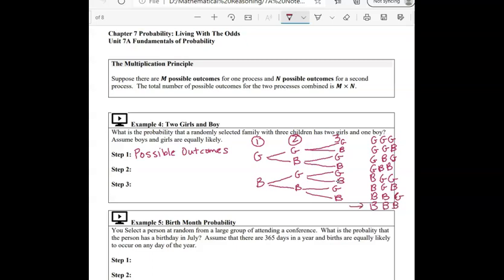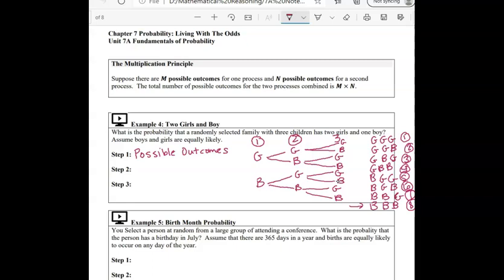This is trouble right here, right? Just joking. So those are my possible outcomes. So it looks like we have 1, 2, 3, 4, 5, 6, 7, 8. If I were to try to just list these without doing this tree diagram, I would get lost. Some of you may be able to do that perfectly without having to do that, and that's fine too. So this is a way to help you organize your data.